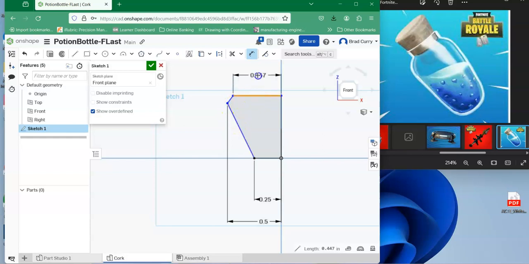We'll go ahead and dimension this up here. In this case, let's dimension this to 0.450. Bring that in. That shouldn't be too bad. Let's go ahead and dimension from here to here. Let me try that again. So get rid of that. So let's try the dimension from this end point to there.